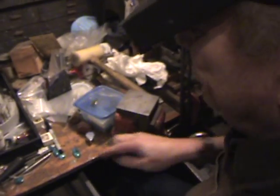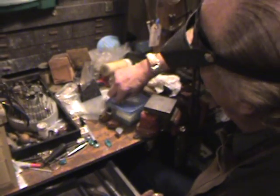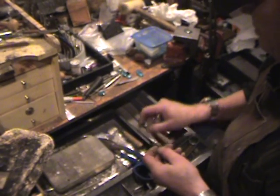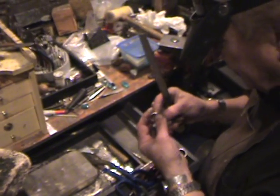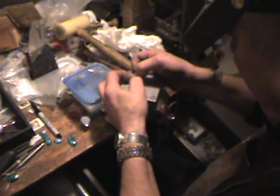And we're going to, before we do that, let's take and file this seam on the bezel just a little bit, just to bring it down some. Support it right underneath the bezel with your finger, and just file out that seam just a little bit. It doesn't have to be completely out yet, just a little bit. Now you place the bezel over the top of the stone and make it fit the stone.